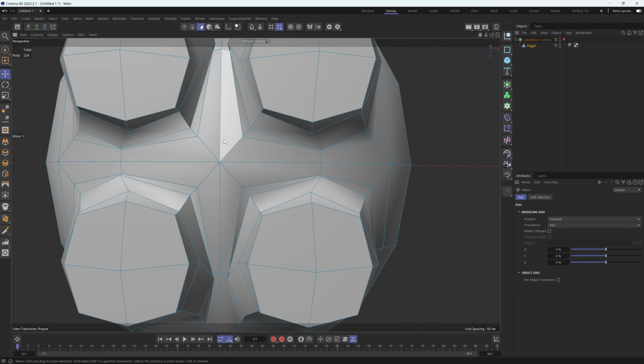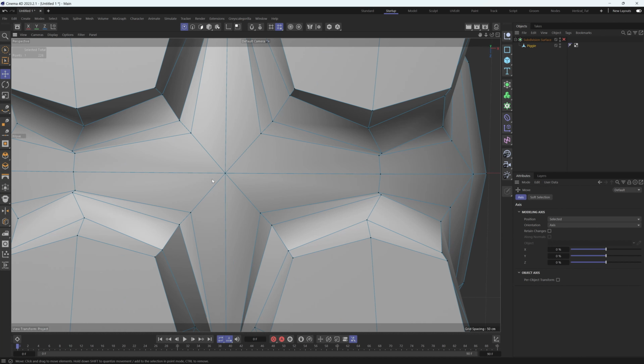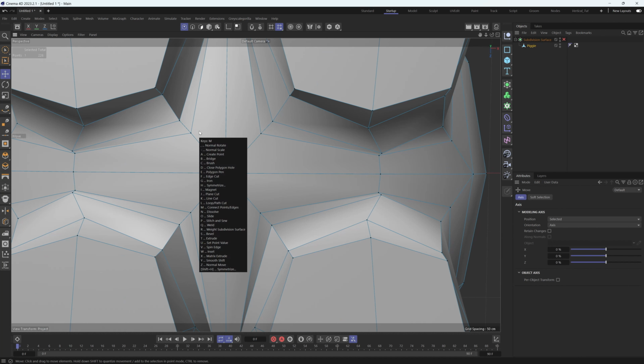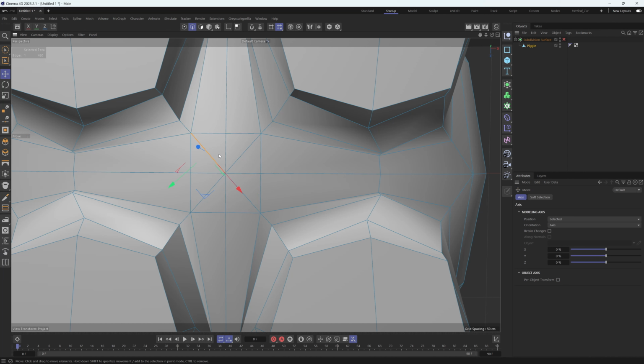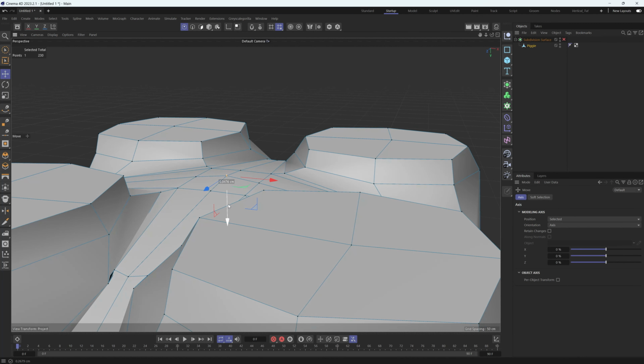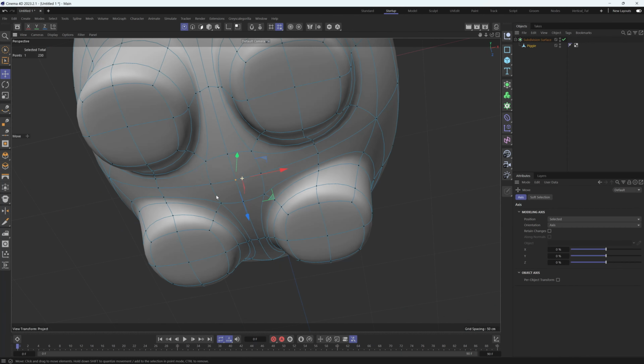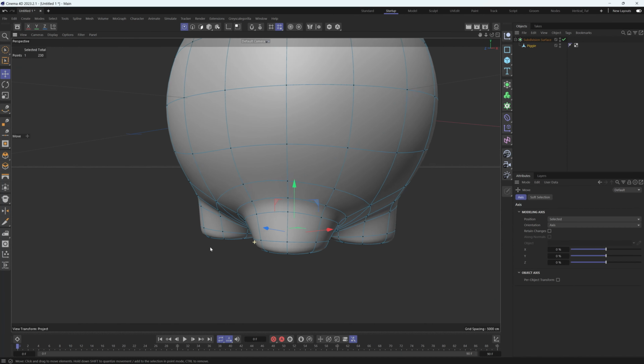Now, there is the problem of we have this nice little point going on here. So what we can actually do is hit M and then K, and we can go and make some cuts here. So cut here and here and here and here, and create this nice little box. And then I can go to my edge mode and just delete these edges here. But instead of deleting and hitting delete key, we're gonna right click and go to dissolve. And that will just remove those extra edges. So we have a nice quad here instead of like a point. And so the topology is gonna be much nicer. So nice little fix there.